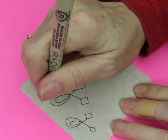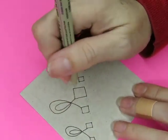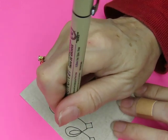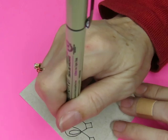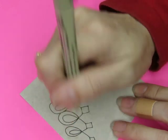And I know I'm skipping, but that's just in case this loop ends up a different size. I want to have that one in front. Like that.